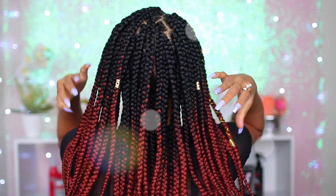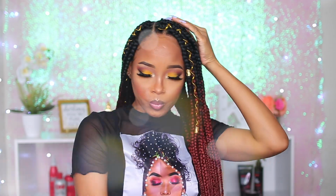It's so beautiful. I really think large braids are cute. You just have to know how to dress them up to your liking. They are versatile just like small braids, so definitely get you some large braids and work it, baby. They go in so much faster than the smaller braids and they come out much faster too, so it's easier on you.